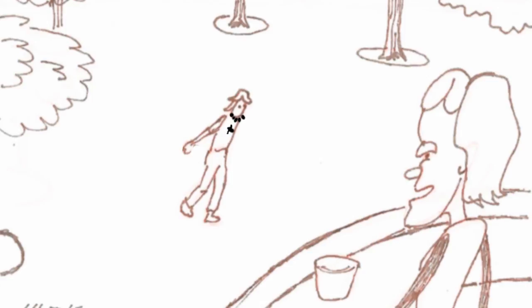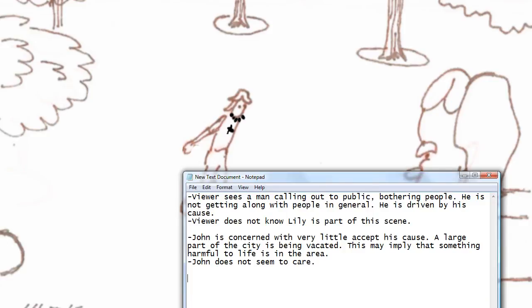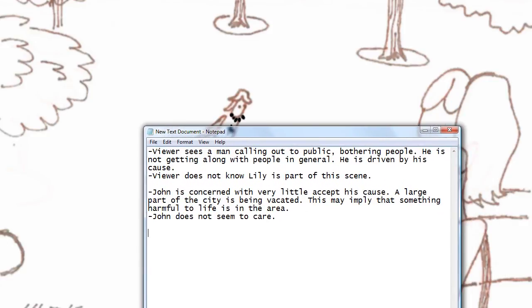So basically, you can go through your entire story and type out a document that is not the story itself, but is a document of how you want your viewer to see the story, scene by scene, what they know and what they don't know, scene by scene, what you don't want them to know.